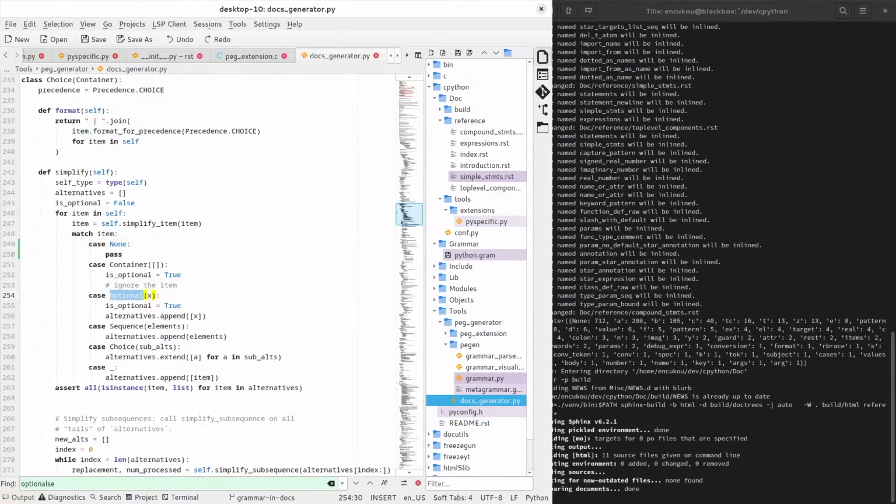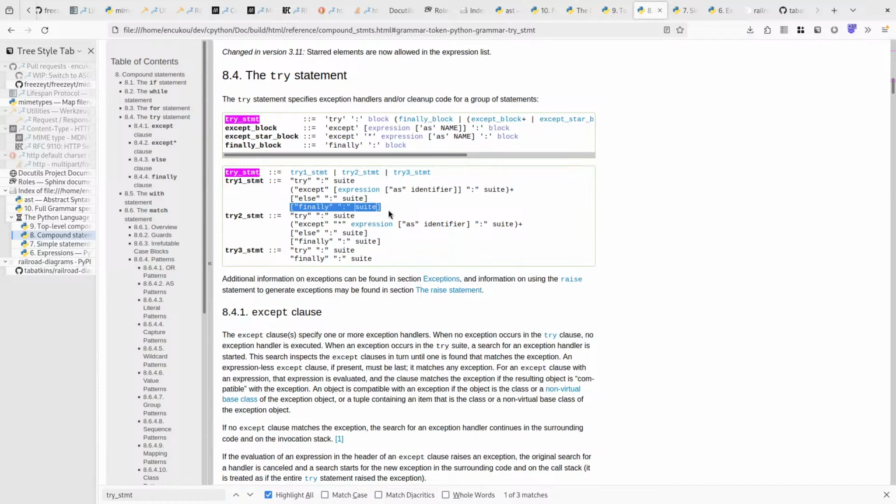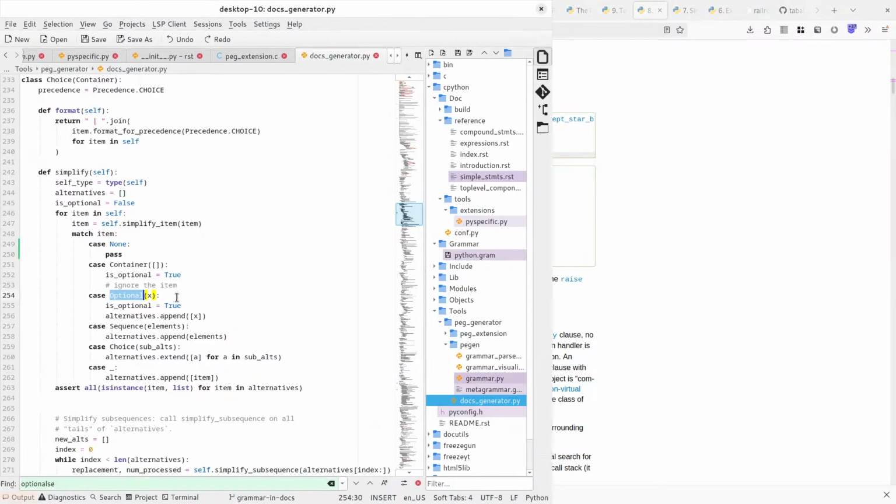Optional is an optional rule, like this one. It has the braces around it. So yeah, that's optional. That's one of the classes that'll come up later. Okay, makes sense. What is the is optional variable though? Has any optional is a flag that we set whenever there's an empty choice. So this is empty, right? A container with no things in it is empty. So when there's an empty choice in this list of choices, then we ignore it and mark the whole container as optional. Oh, I see.